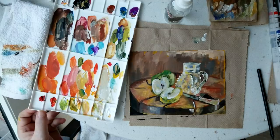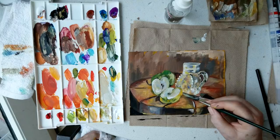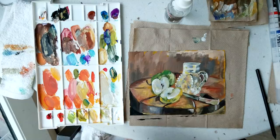Why were Morisot, Manet, Degas, Cassatt, and Van Gogh considered Impressionists? Well, I think that comes up. I mean, what makes an Impressionist painter?